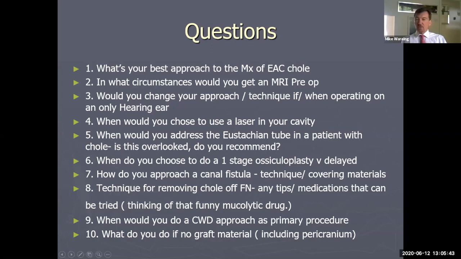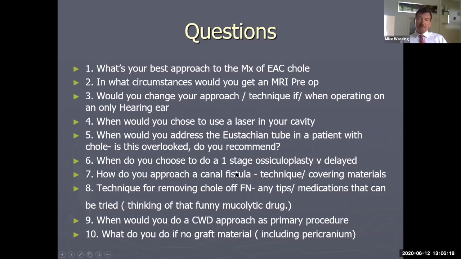We said about doing a stage 1 ossiculoplasty versus delayed. Essentially, I would usually be thinking about improving the hearing. One of the reasons about delaying it is that you might get an idea of where the drum is going to lie in the future. But the problem is going back and reoperating on these patients is about as difficult as the first time you do it. So essentially, you're always thinking about whether or not you can improve the hearing at the time of surgery. But again, it depends upon what the other ear is like.